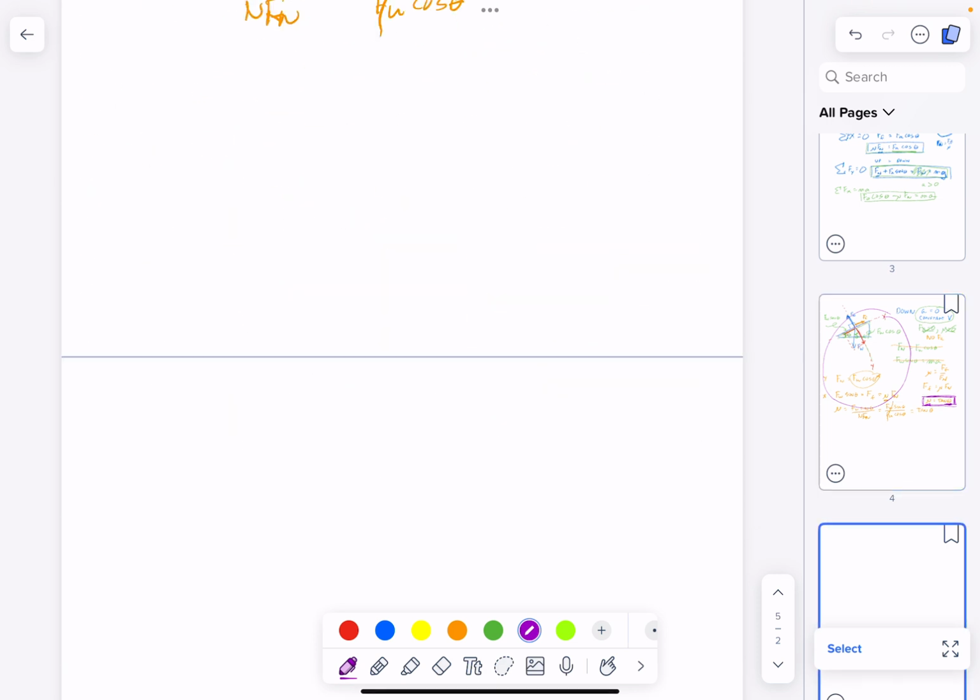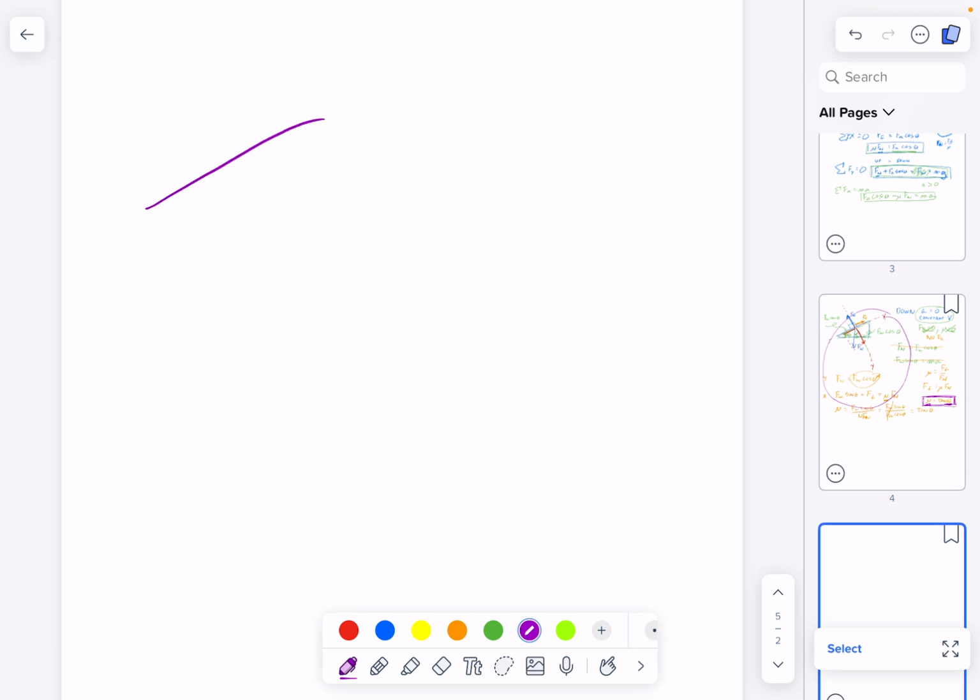Now, let's look at this situation. What if we have our inclined plane and there's our object sitting on the plane, and we want to move up the plane with a constant speed? So there's my applied force. We're going to be moving up the plane with a constant speed. So that means acceleration equals 0. And in this problem, let's just go right away to the fact that there is going to be a force of friction that's going to be acting down the plane.